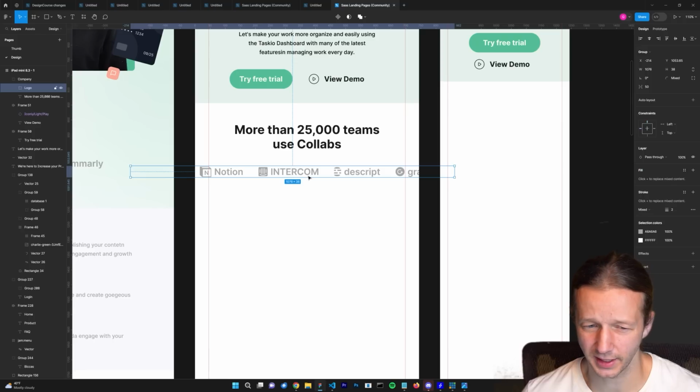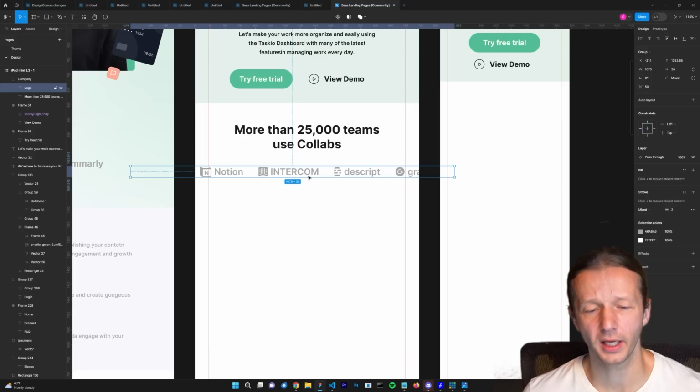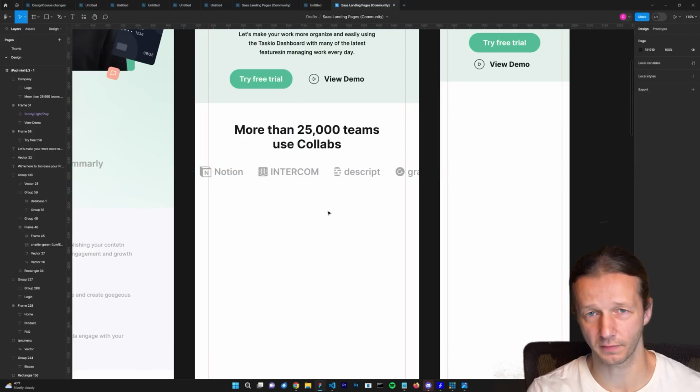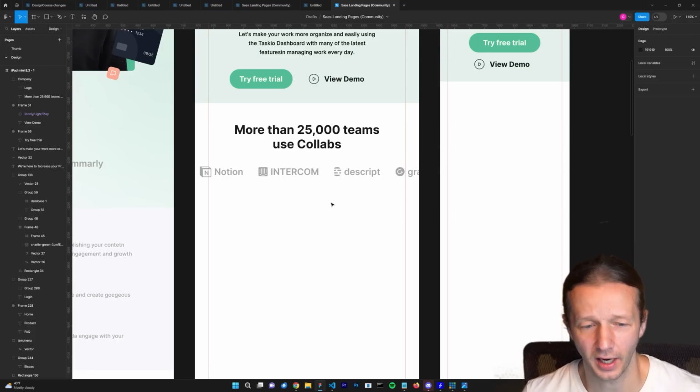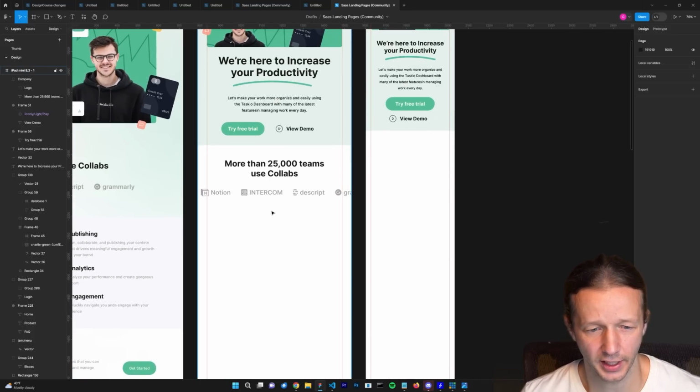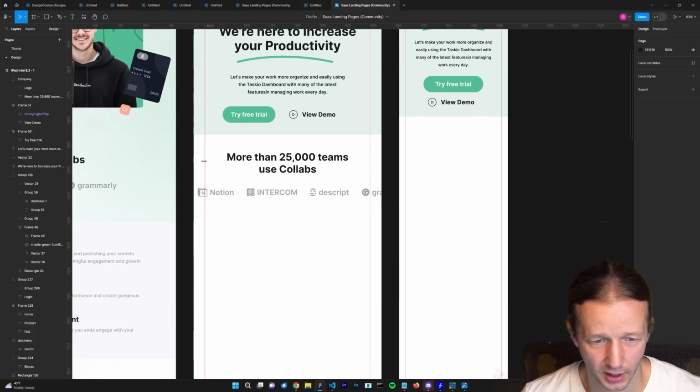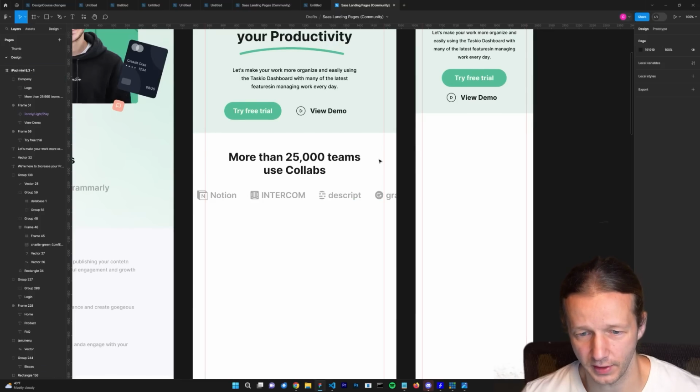Or when it comes to something like this, these logos, you can make a scrolling element for tablet only and phone only, where it'll just infinitely kind of create a marquee where it's just going across the screen and just infinitely looping. I think that would be a good use case here. And in that case, you don't have to really worry about staying within the confines of these guides.